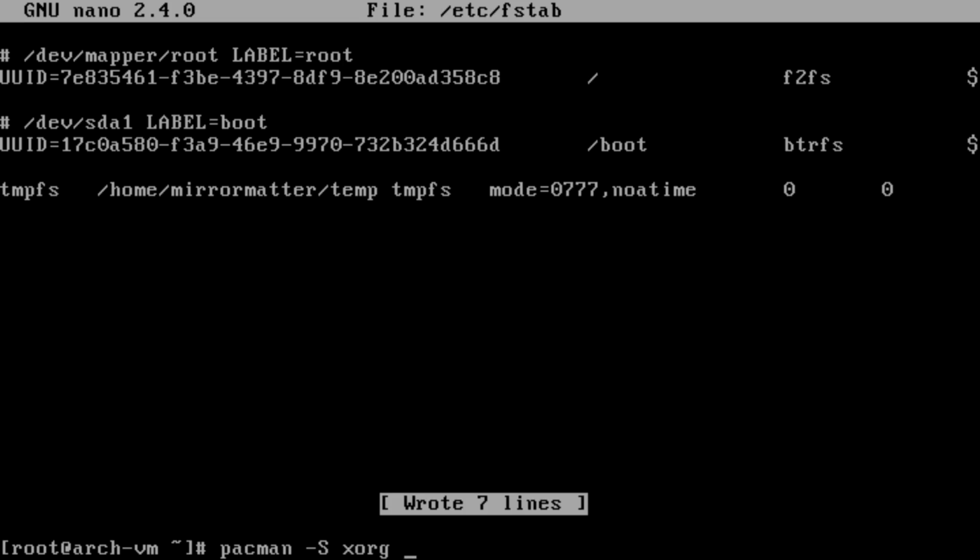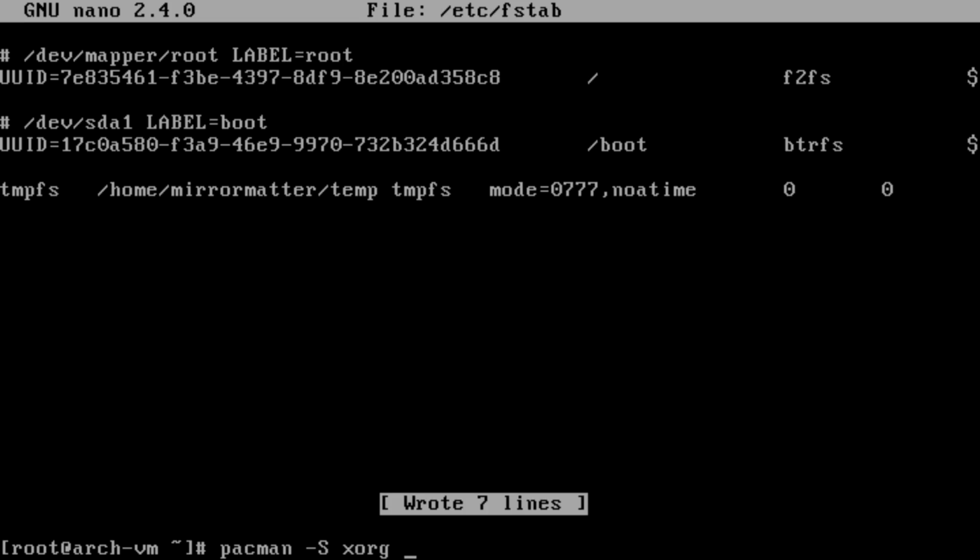And Xorg is going to be your video server. That's going to be what you need in order to install a desktop environment like Cinnamon or a window manager like i3. So that'll be the first thing that you want to install. Now, when that's installed by itself, it doesn't give you much in the visual sense, certainly not anything that you may be used to. So you want to do your research and determine what kind of desktop environment or window manager that you want.